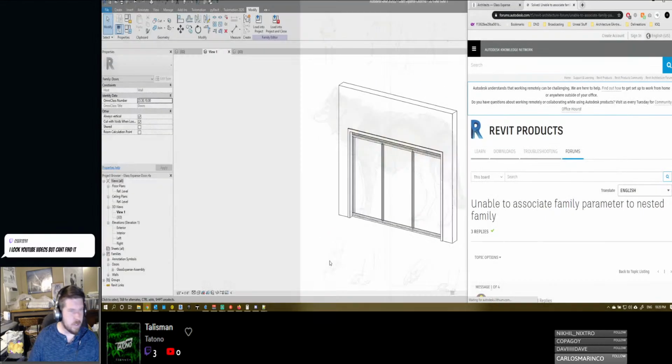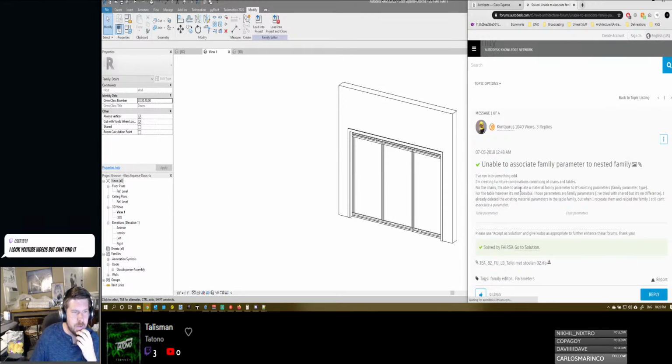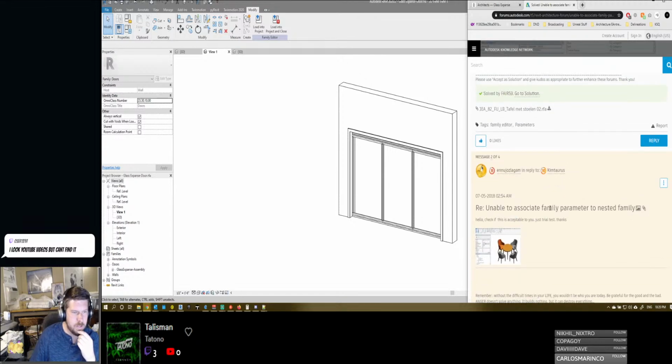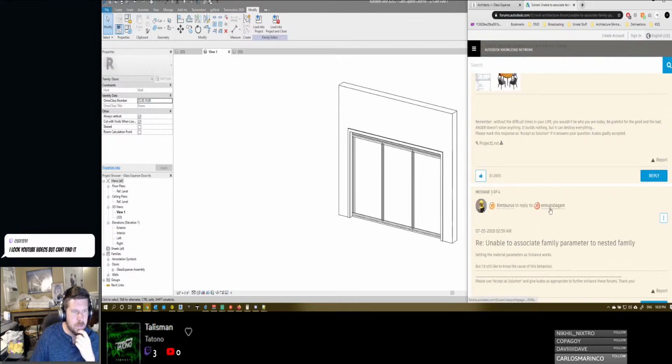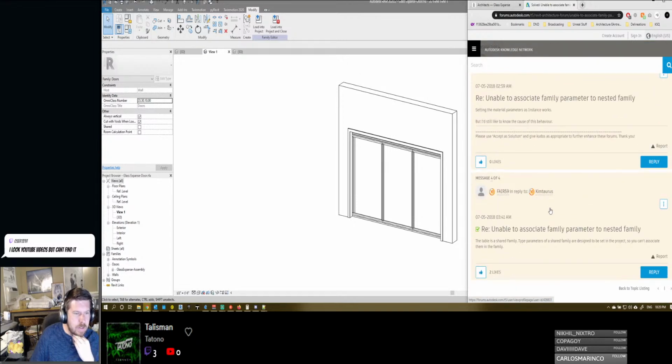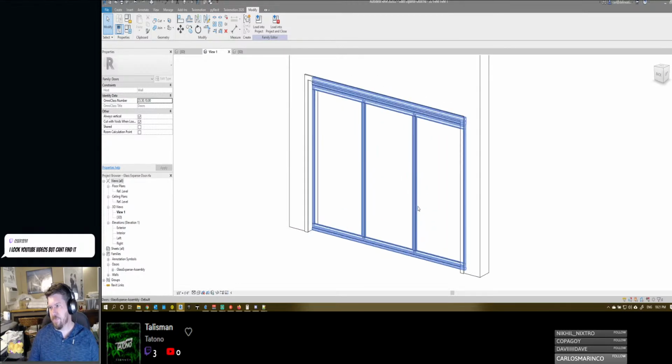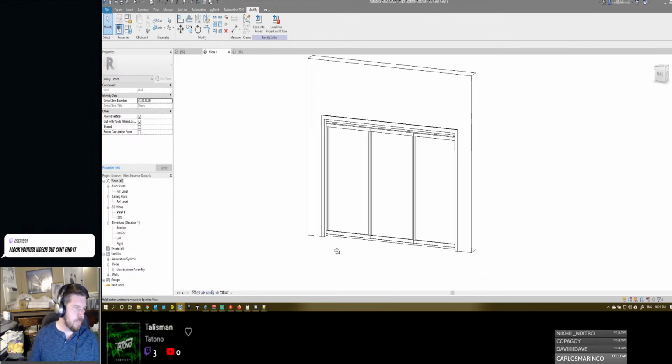That is so weird. Let's see if there's anything on that. Okay. So when you make a shared family, you cannot associate type parameters, only instance parameters. Well, that's good to know. I don't think I've ever run into that in the past. Okay, so I think we're back to having something that works.